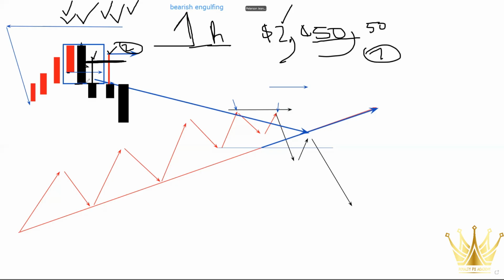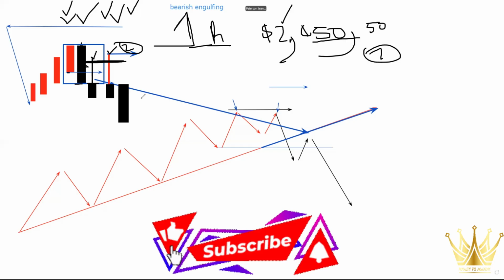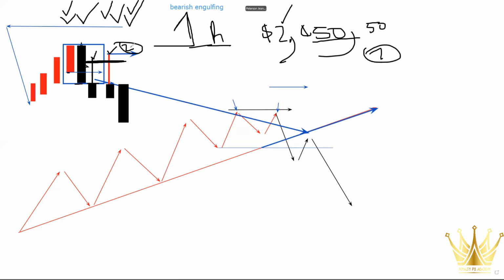As aggressive as I can be, I'm still gonna reduce my lot size and pull the trigger, just in case it does fall without me. If it does go up, I'll wait. If it goes against me, I'll wait. Once it comes back down, I'll pull my heavy lot size. So when in doubt, minimize your lot size, and once it comes back down, then take your regular lot size. Make sure you put your stop loss at the last high.